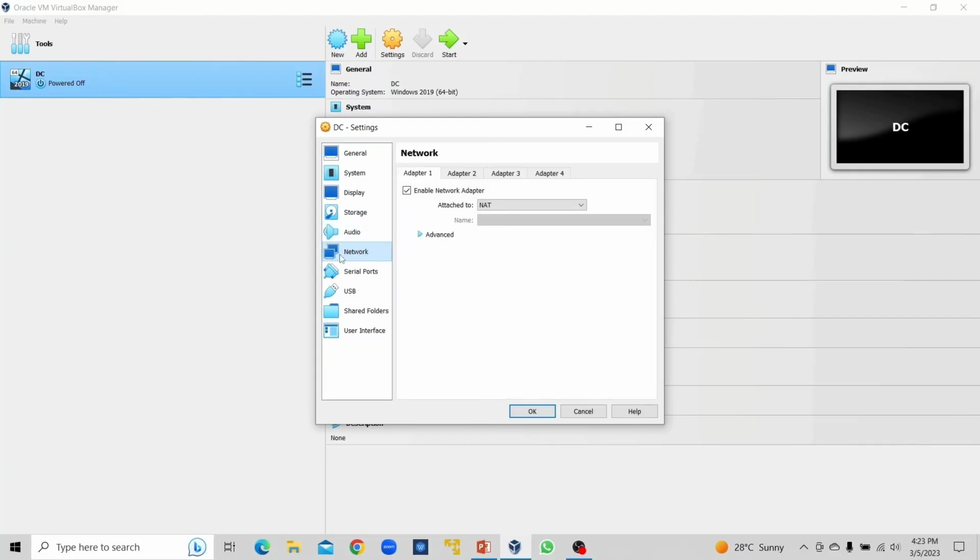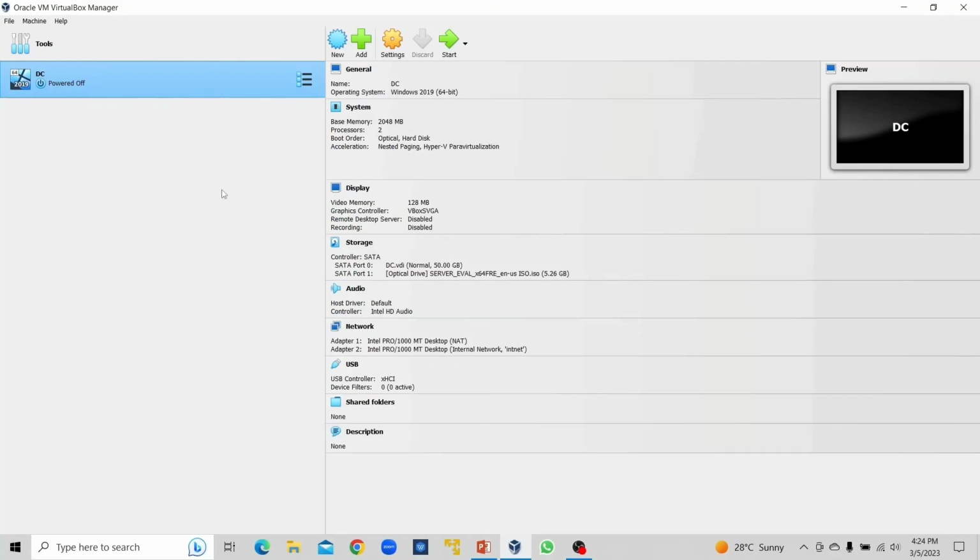Now, when you look at our diagram, you can see that we have 2 network adapters, and we're going to replicate that here. The first adapter will receive internet from my home router, which is on NAT. So I will leave it on NAT. And then my second adapter, I will enable the network adapter, and I will configure it to use my internal network. I will click OK. Basically, this is OK now. So now I am done with this basic configuration.